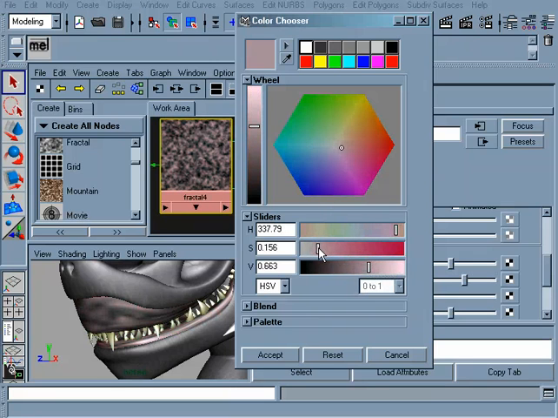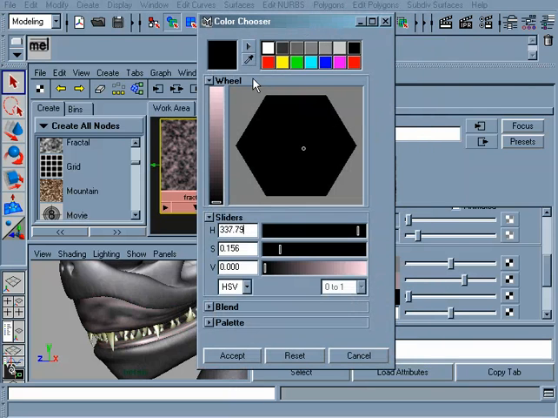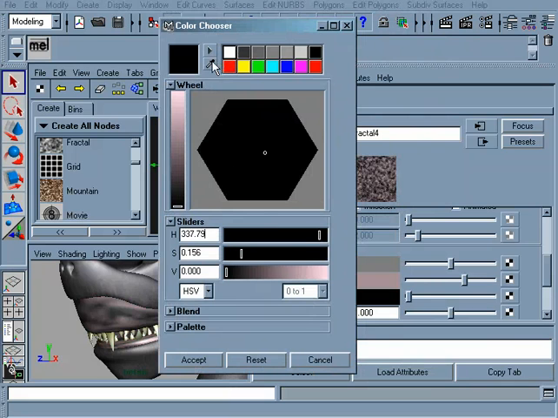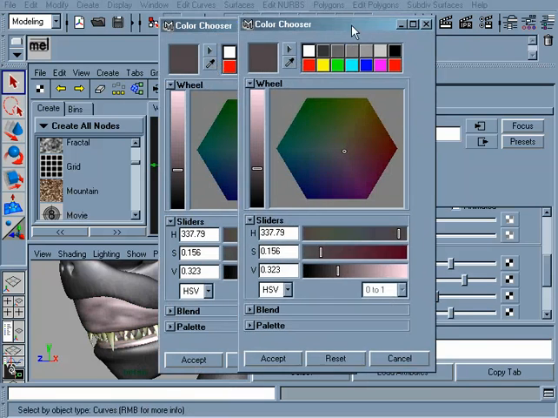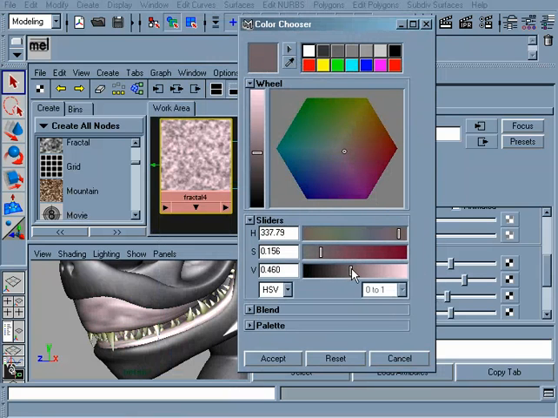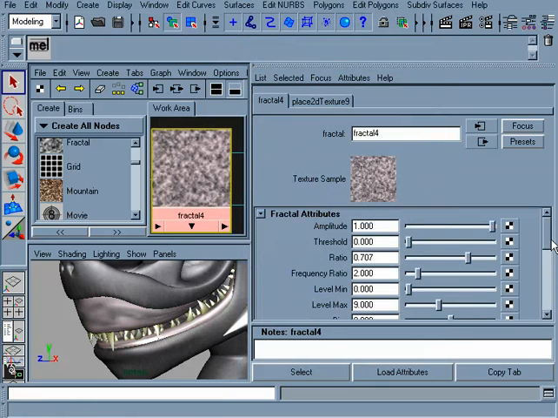Okay, just a little bit of pink in there, but really just sort of a gray. Let's go ahead and accept that. Okay, with this slider, let's pick a color that's pretty similar to that. Let's hit OK.